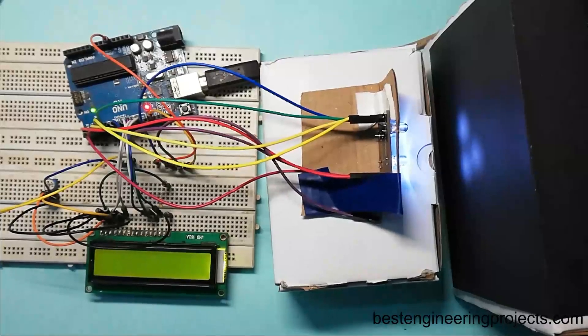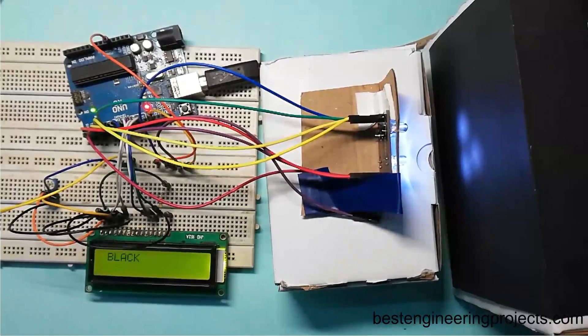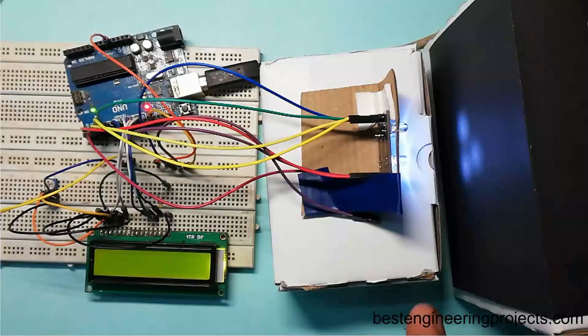At first, let's see some technical specifications for this color sensor module. This color sensor module consists of a total number of 8 into 8 array of photodiodes, that is a total number of 64 photodiodes, which is divided into four color categories: red filter, green filter, blue filter, and no filter. Each category consists of a number of photodiodes.